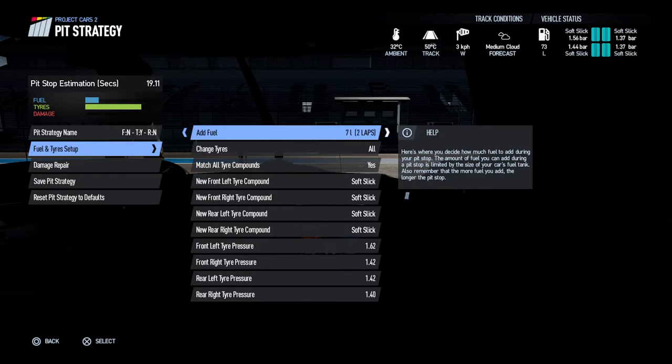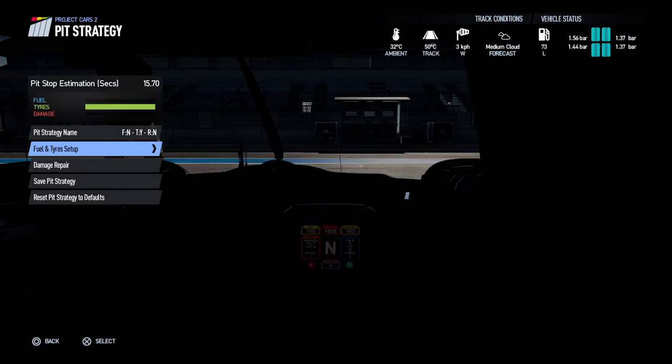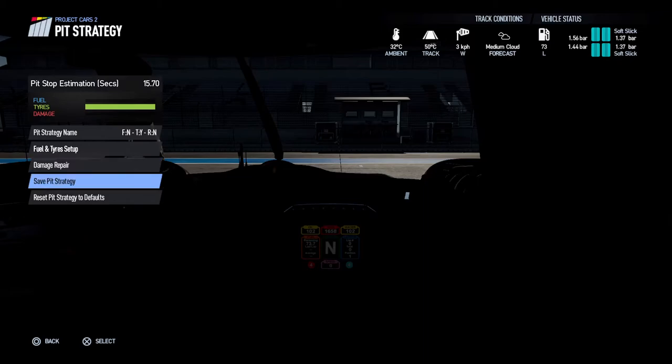If I wanted to refuel the car, take a look. At a certain point, the fuel will take more time than changing tires, right? So I won't be refueling in a situation like that. I'll be just changing tires, setting the pressure, and off I go. I'm ready to finish the race on the slick tires, on the dry track, hopefully keeping my positions and not losing too much time in the pit stop in the process. Damage, no damage, I'm saving this.